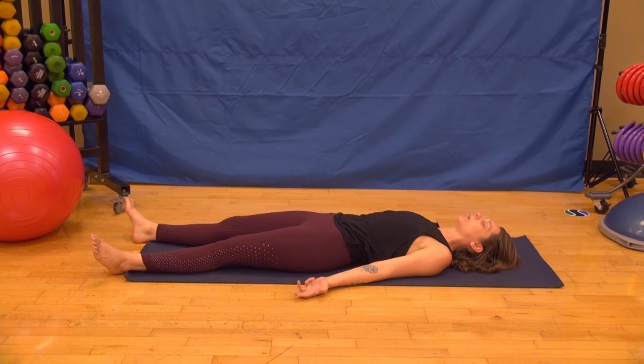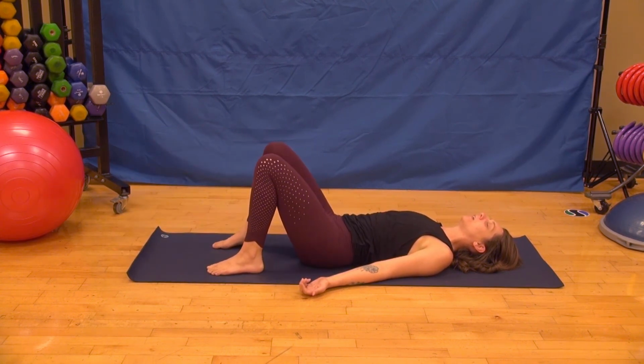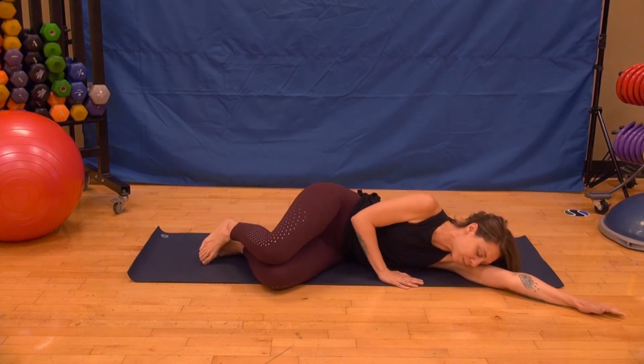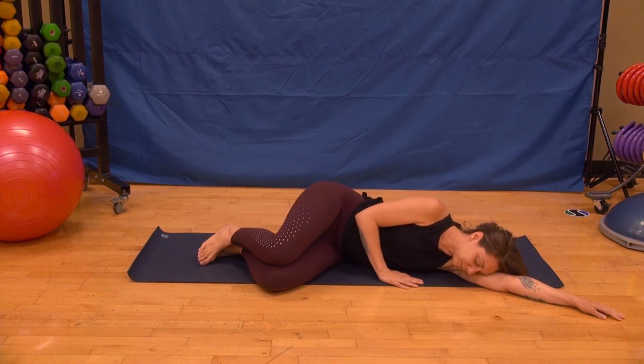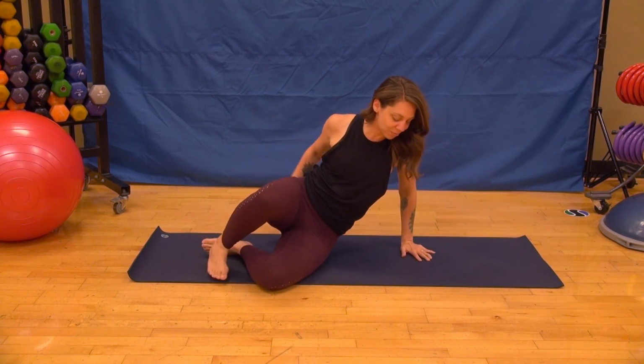When you're ready, gently start to wake up the fingers. Start to wake up your toes. And gently step the feet back onto the mat. Take a couple deep breaths. And then hug the knees in, slowly curl to one side, using that bottom arm as a pillow. And then very slowly, very gently, walk yourself back up.